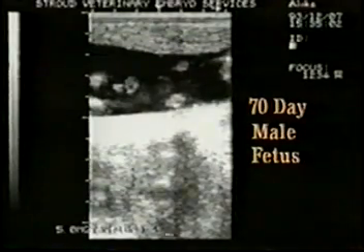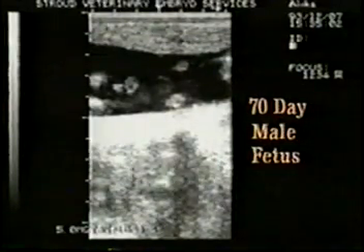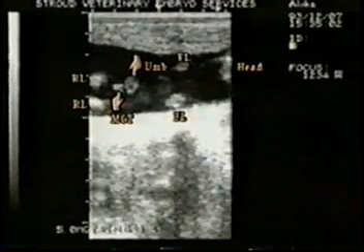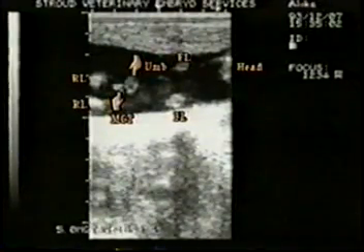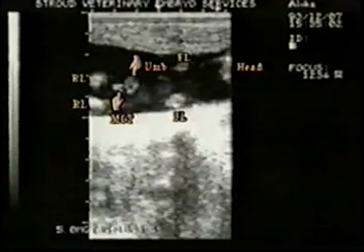This is an ultrasound image of a 70-day male fetus. The image is currently a still frame for the convenience of orientation and labeling. You are looking at a frontal or ventral dorsal view with the head to the right side of the TV monitor. RL is rear legs, UMB is umbilicus, MGT is male genital tubercle, FL is front legs. Again, we are looking at a belly view of this fetus. Its back is toward the back of the TV monitor, and its legs are pointing at the viewer.